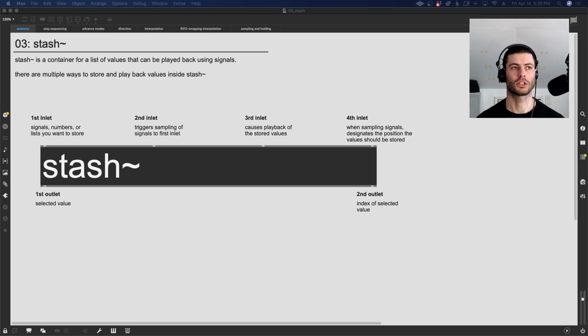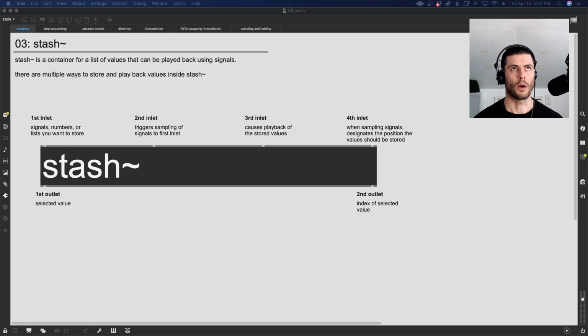The second use case is one in which, rather than using a list to store the values inside of it, we actually send a signal into it and send impulses into it as well that tell it when to basically grab samples of that input signal. In this way, it works like a really, really powerful sample and hold. It's pretty awesome, at least in theory. I find myself not using it that way really ever. But we'll talk a little bit about that use case, and I'd be interested to hear from you all down in the comments below if you're using it that way.